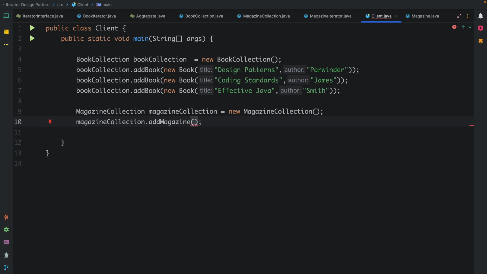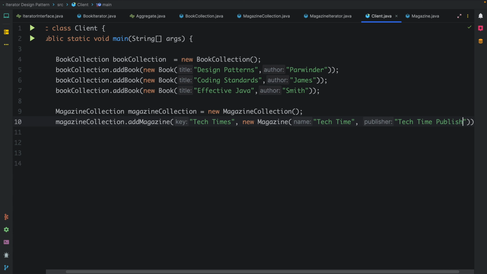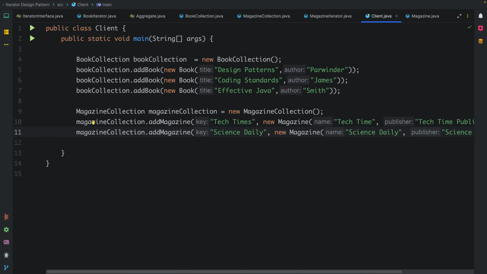So we have one key, for example, tech times, new magazine, and magazine has further name and publisher, right? So name is, let me take the same name as key, and tech time publisher.